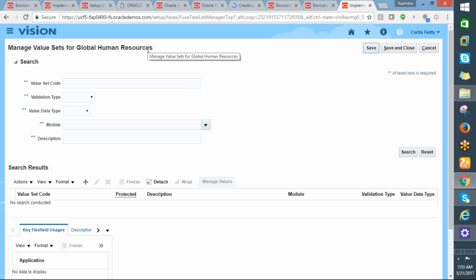The chart of accounts is related to GL only, general ledger. So we need to go for manage value set for global human resources. But this is for people group only. Whenever you are updating any kind of cost allocation, that is different. That value set is manage value set for cost allocation.